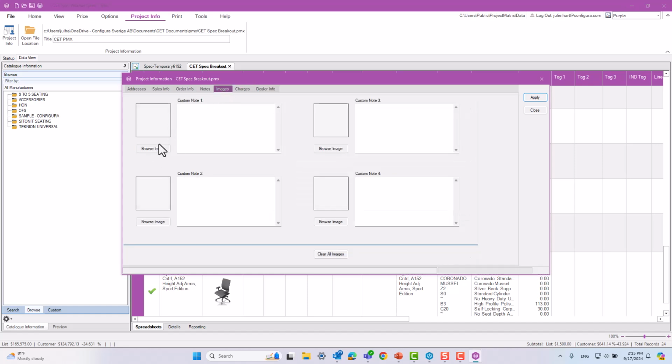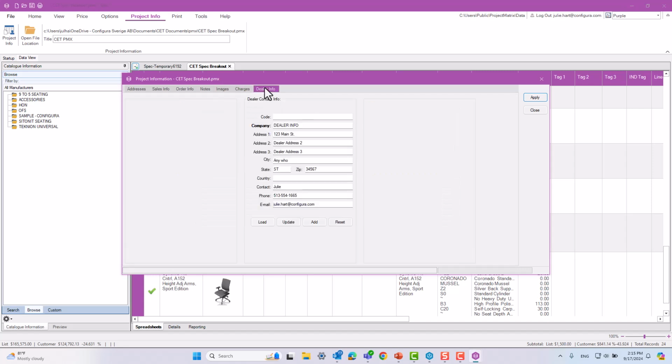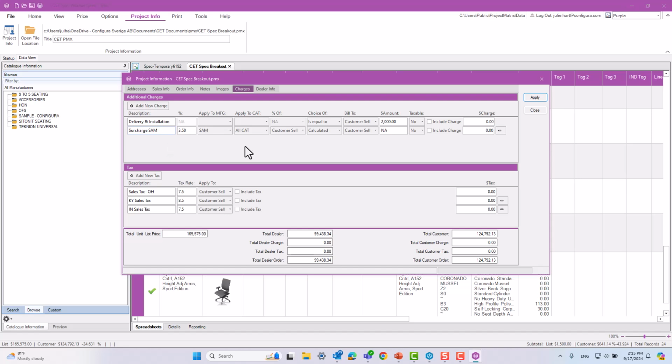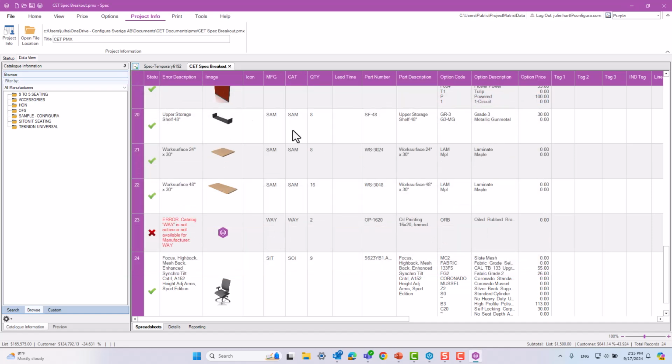I can add images here to be included, my dealership information, and then any charges that I would like to include, as well as taxes. As a caveat, if you are inputting your charges as a line item, please do not include them here in your charges in project info, as you will be double charging your client. Click apply to save. So now when I come to print, I can come here to my printer.